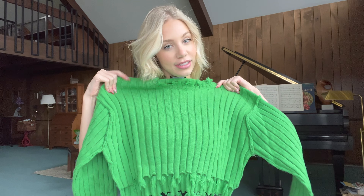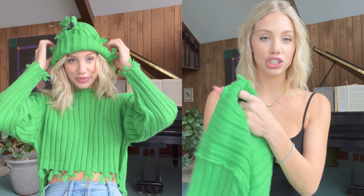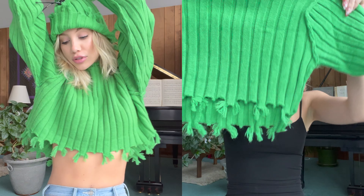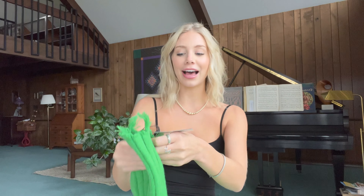Next we have a cropped sweater — I like it with high-waisted jeans or a little skirt. It's super soft, super thick, not itchy at all, and I like the cut and raggedy detail. The color is Bottega green, which is everywhere right now. Interestingly, it comes with an extra accessory that looks like a mini skirt but is actually a hat — cute that it comes with that little extra, though I don't know if I'll wear it out.